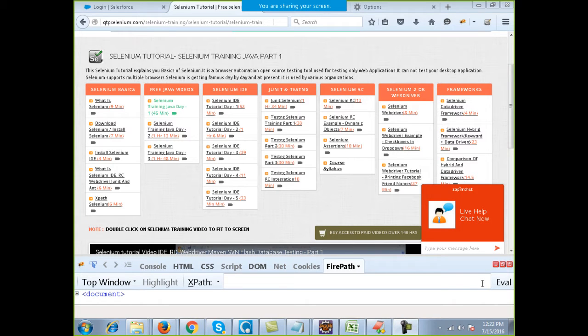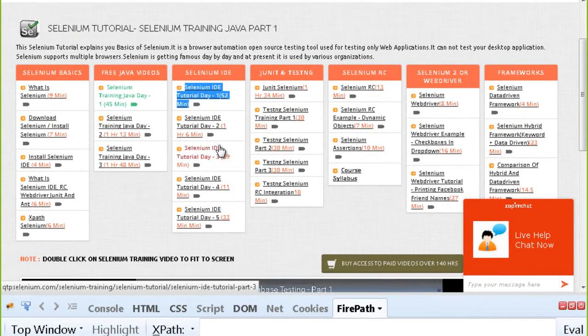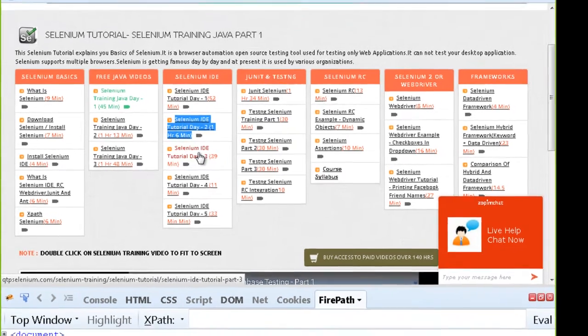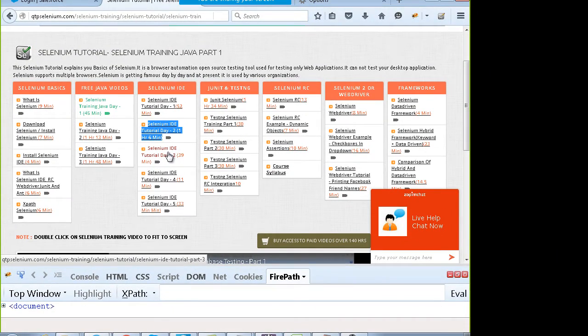Right, so welcome to the second part of IDE training. In the first part we saw how XPaths are used, what commands are, what targets are, what assertions are. In the second part we'll be focusing on extensions, how to use pre-built extensions and how to make your own user extensions. Right, before I jump over to user extensions, let us see what extensions are.